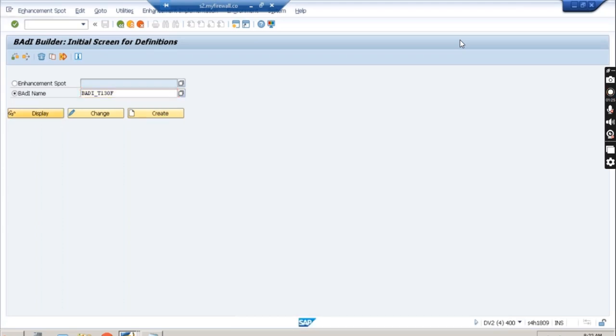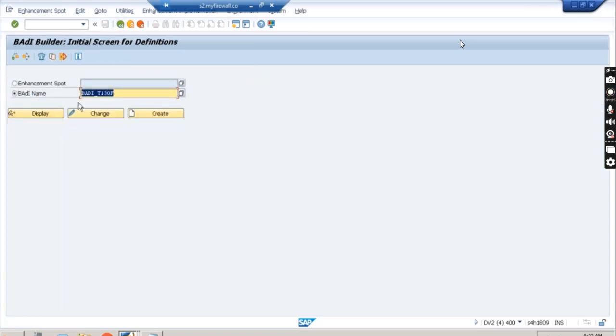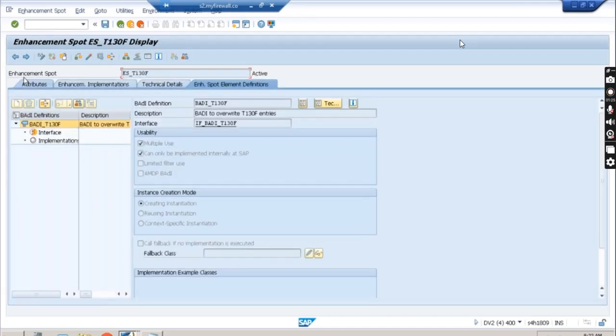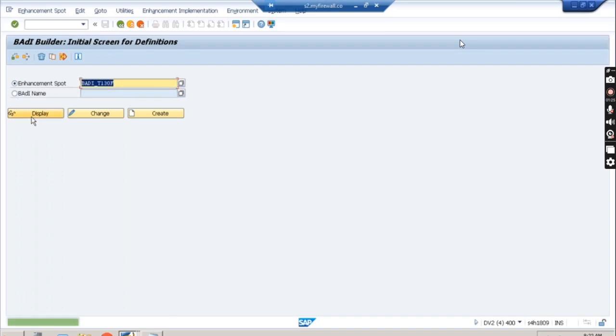So no worries. You can also see that I have put the body name over here, but it is opening under the enhancement spot. It's not giving any error or something like that, but earlier it was not able to search if I put it over here. So maybe this is a later version or the latest version, so it's able to identify that even if we put it over here, it automatically takes you there and shows you.